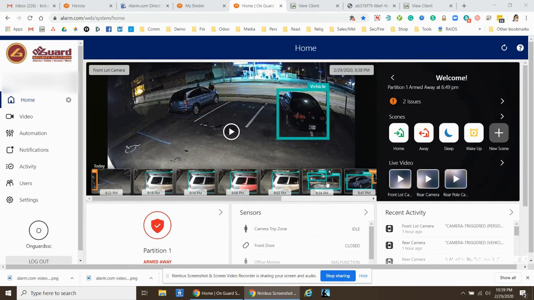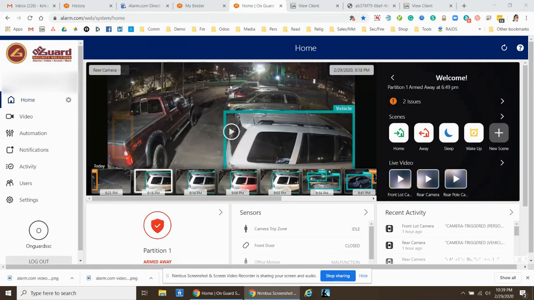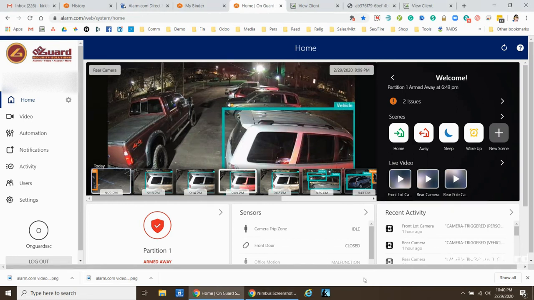And one great thing about this system, first to start off with, is that we have 3 cameras. These cameras are high def, 2 megapixel cameras, but perhaps even better than that is the fact that they have analytics.